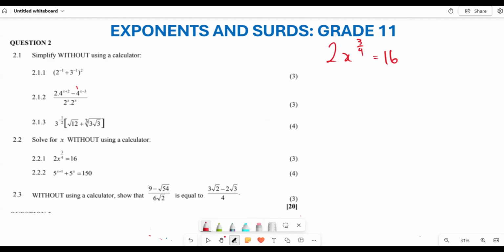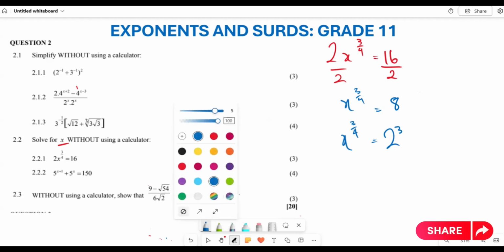Now, where can we start here? Now, the best thing to start with, remember we are solving for x here, right? And this is an equation. So we want to get rid of everything that is next to the x so that we can isolate the x, right? Remember this was x to the power of 3 over 4 is equals to 8. Now, what is 8? This is the same as 2 to the power of 3. Yes, this is what I wanted to do.